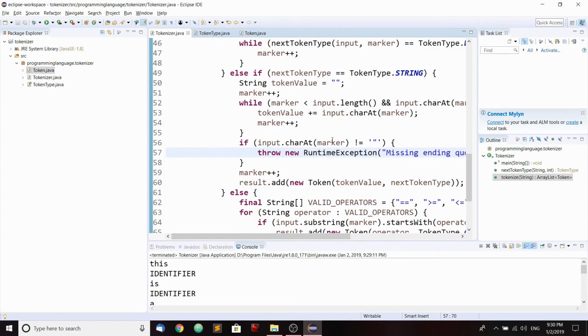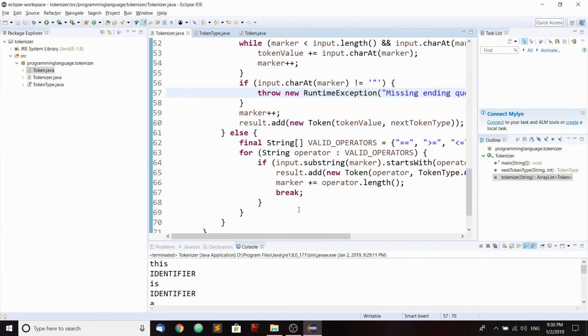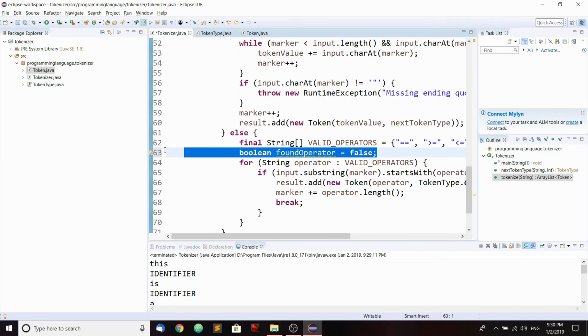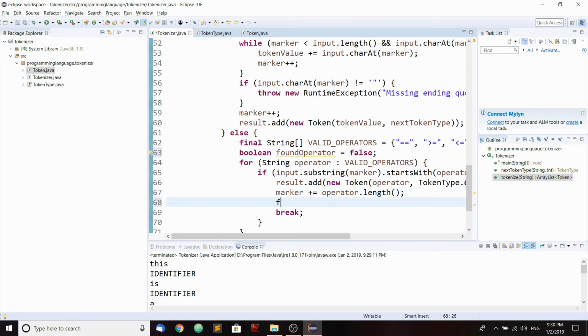We're also going to add an invalid operator message. So we assume we didn't find one until we do.